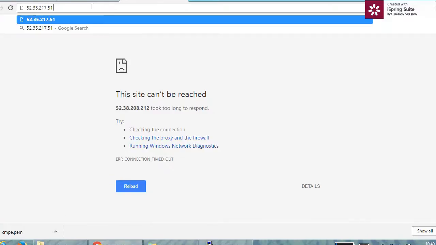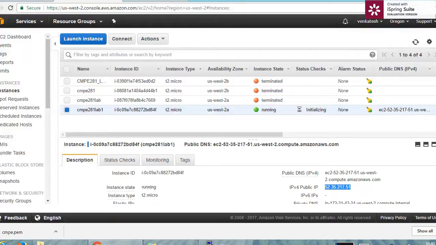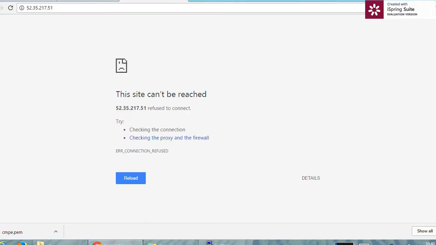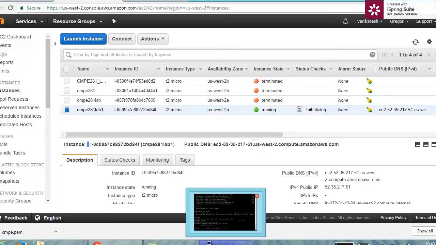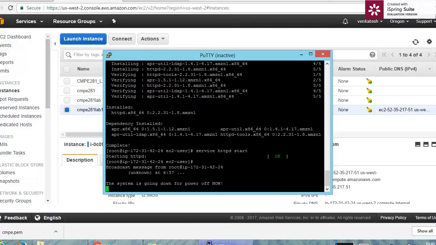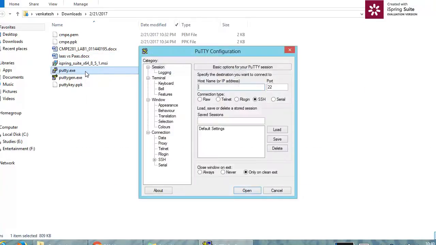Now you can paste the IP address now. Now I'm connecting again.